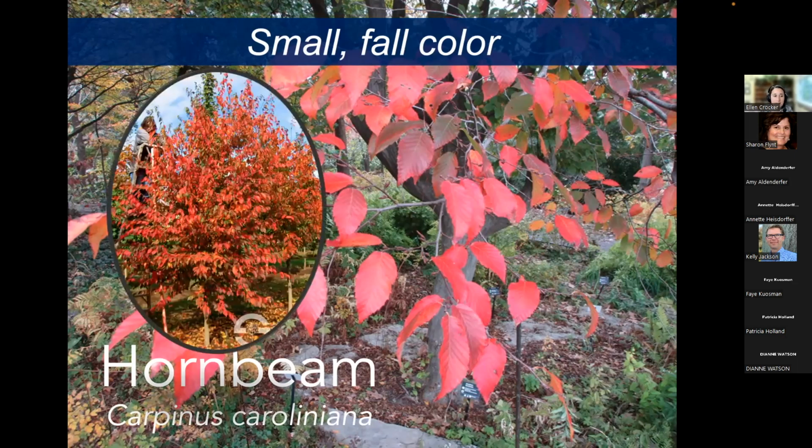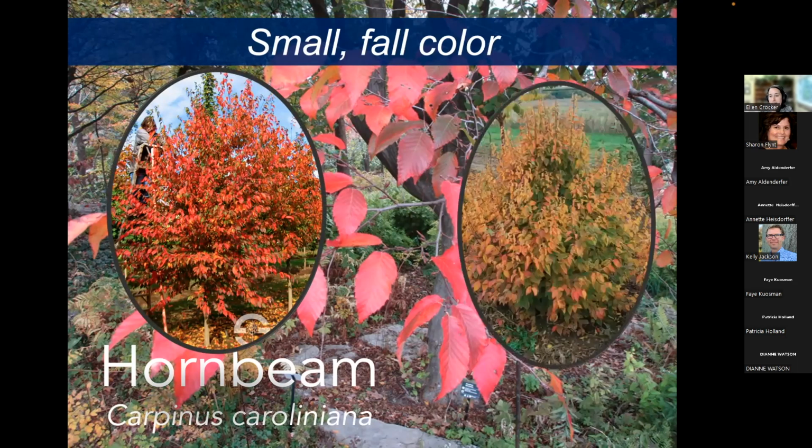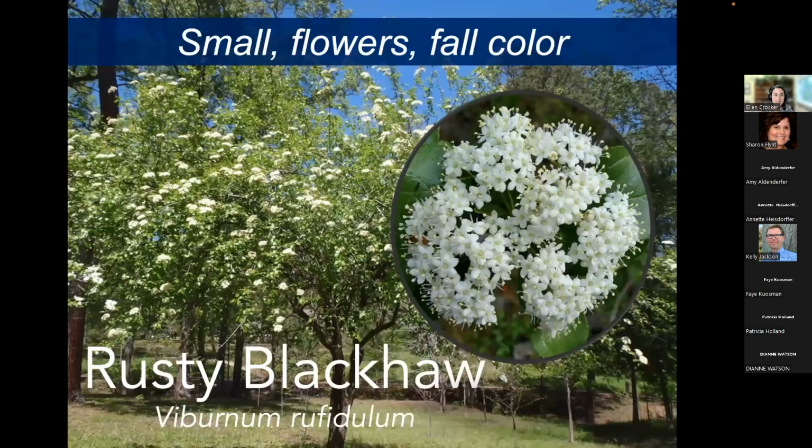So, this is a picture of the native flame cultivar of American hornbeam that's got a more upright growth form and really pretty fall color. Here's another cultivar of hornbeam, ball of fire, which is more compact and rounded. It's got more of an orangey fall color. Lots of options out there.